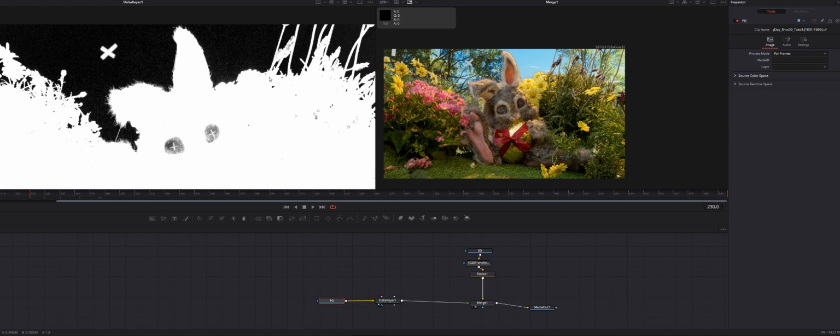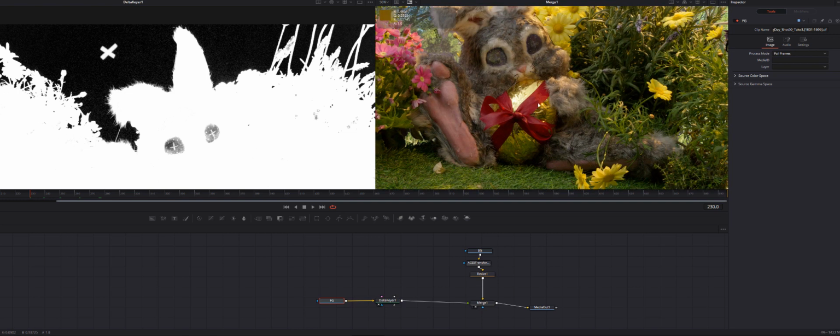But you don't need to use keying to chop areas out. You can use that control for anything. So let's take a look at this ribbon, for example. What if I wanted that to be a different color? Well, that's based off of keying as well, because the ribbon is red. So what I'd want to do is to be able to grab hold of any red, but not chop it out, but change the color, right?